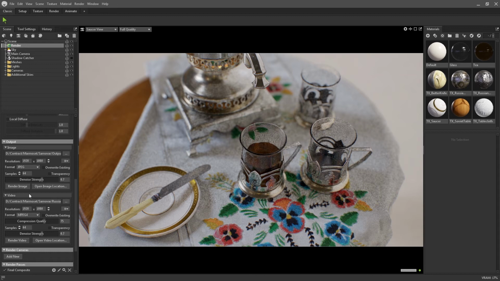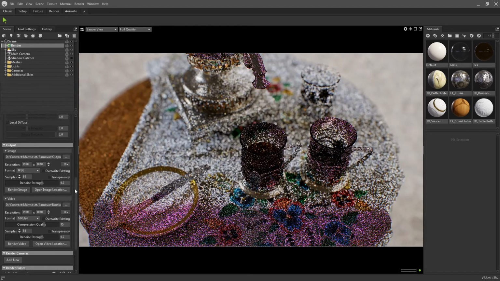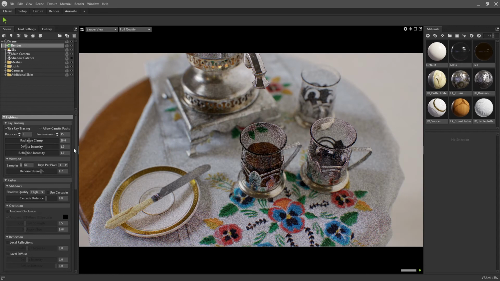You will see that in both the image and video export settings, there's options to set your denoising strength and to set the sampling amounts also. As mentioned earlier, these are separate to your viewport settings, and it's these parameters in particular that determine the quality of your final renders.